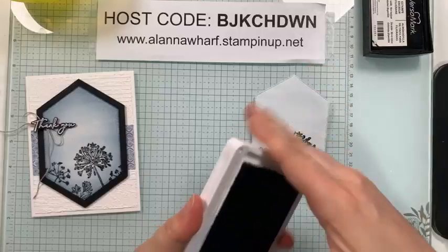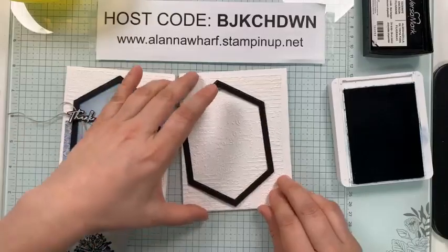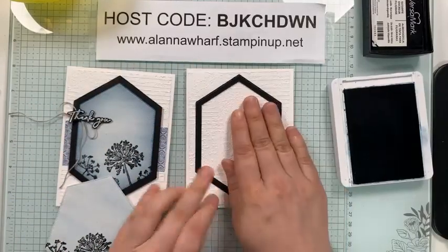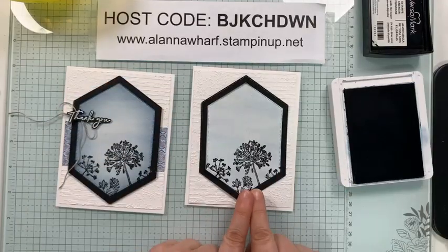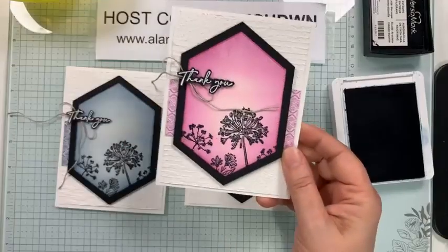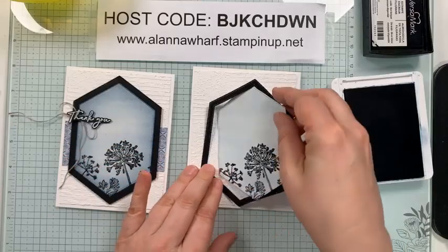Okay, so now we don't need to, but I'm going to blend. So you can see here, that's quite different. This does look really nice by itself. I'm going to just pop these onto the card as is so that you can see a side-by-side with the blending and without. This is not glued down, keep in mind, but it'll give you the general idea. If you really like this just as is, you do not have to blend around the edge. I especially like that look with the petunia pop. I just love how it leaves that center looking like it's backlit. So if you prefer this, don't feel like you have to add the extra step, but I will add the extra step for you guys.